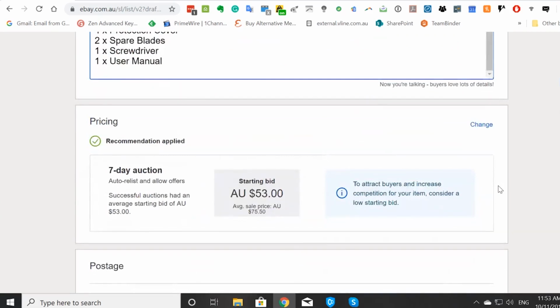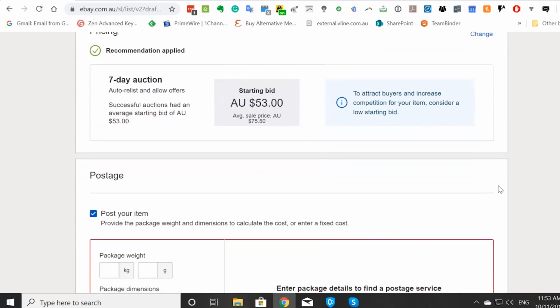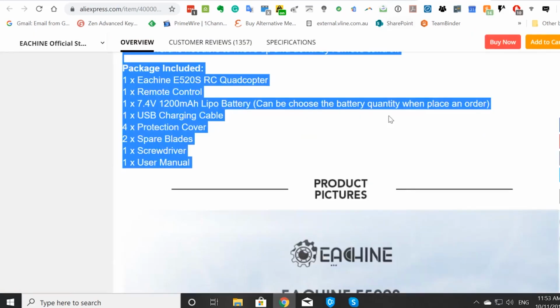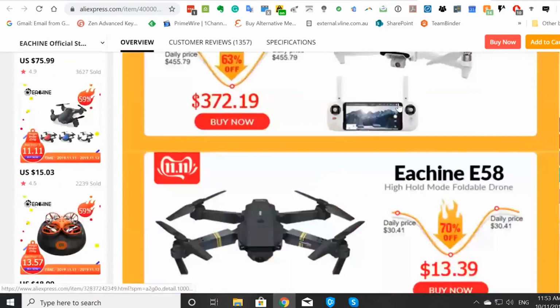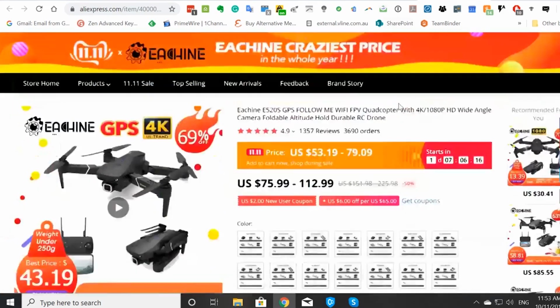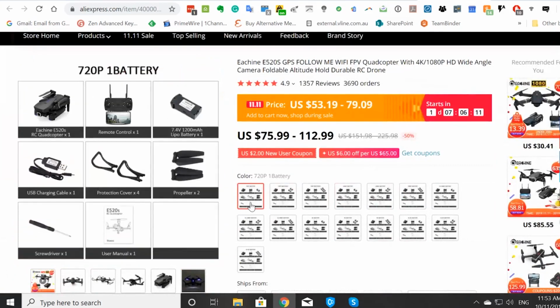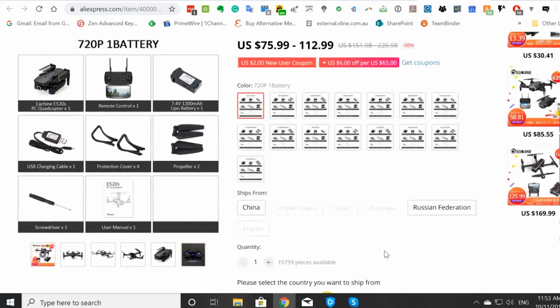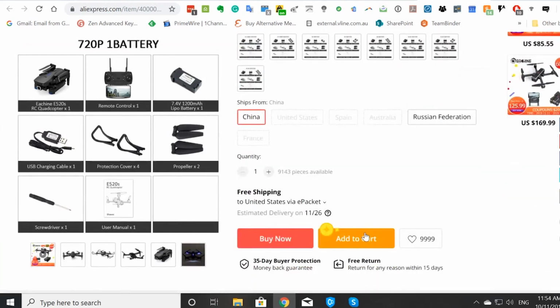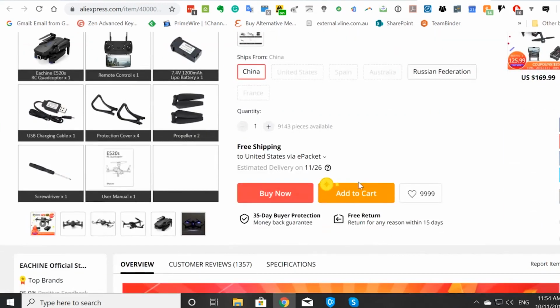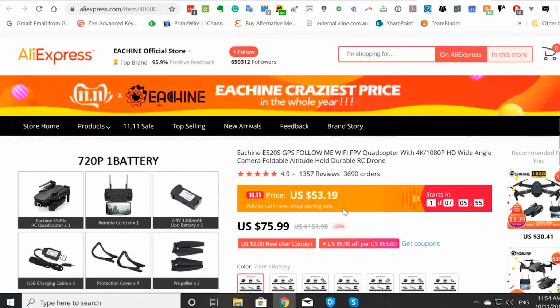Now you go to the pricing. Yeah. Now change the pricing. So let's go back to Aliexpress and see how much it costs. So select one of them. So there's many options. Select the one package. So that's a package where it comes with all those items. And now go down to ship from. Scroll down. Ship from China. Yes. Yeah. And then let's see how much it costs. Scroll up to see the cost.